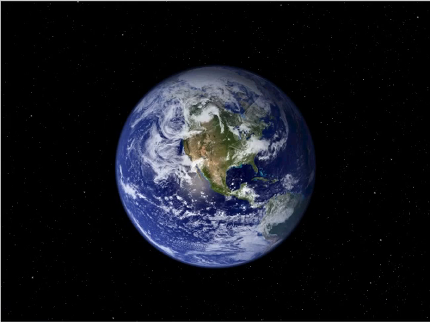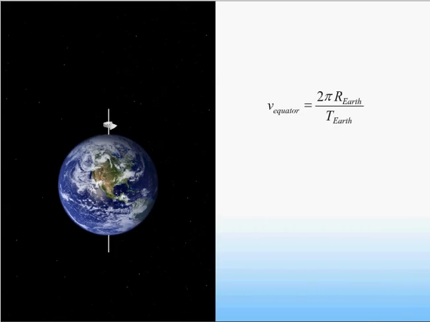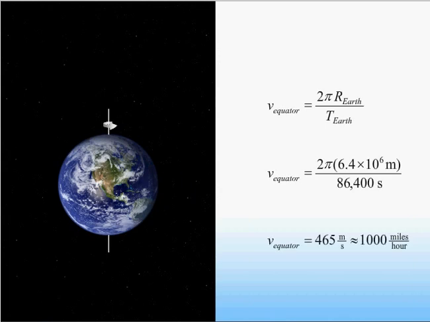For our second example, let's consider the rotation of a person at rest on the surface of the Earth. Now, this person, while at rest with respect to the surface of the Earth, is actually moving quite fast with respect to the axis of the Earth. Indeed, this speed is easy to calculate. At the equator, this speed is just equal to the circumference of the Earth divided by the time in one day, which works out to be about 1,000 miles an hour.